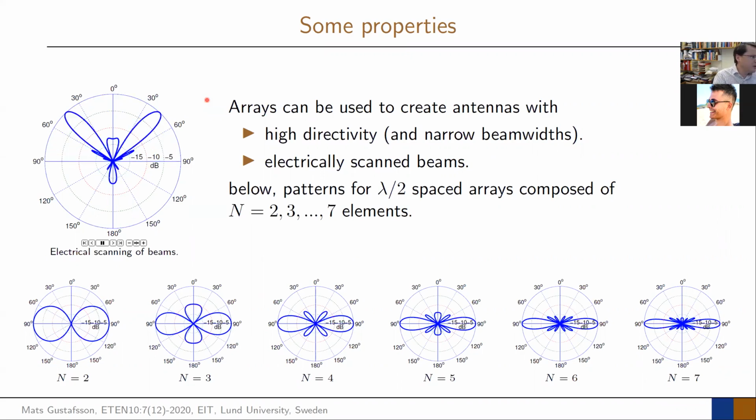I think I got a question here on the chat. And it's how does the distance between 2 elements affect the lobe directions? And what's happening is that from each element, you send a signal at a certain time. And what's interesting is how long does it take for that signal to go to your receiver? And that's, of course, proportional to the distance from the element to your receiver. And that will create a different phase. And then we add the signals with different phase. Sometimes we got constructive interference, sometimes we got destructive interference.